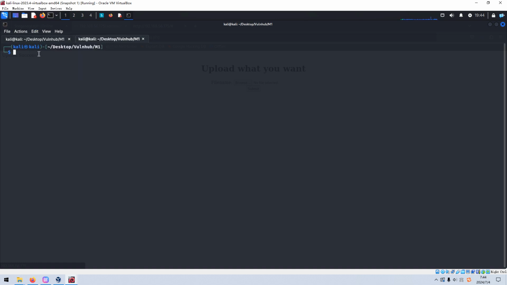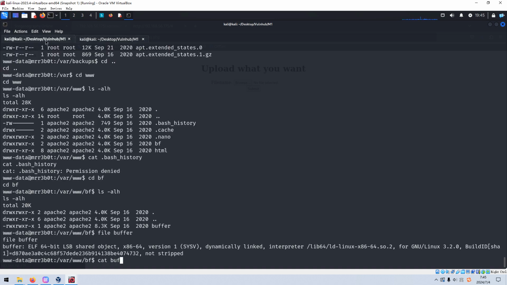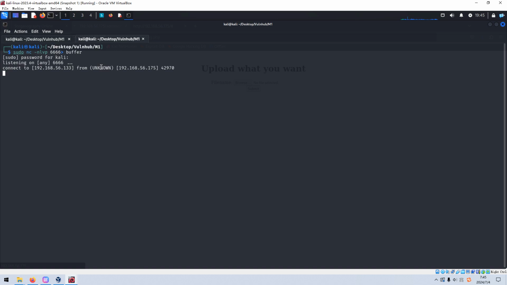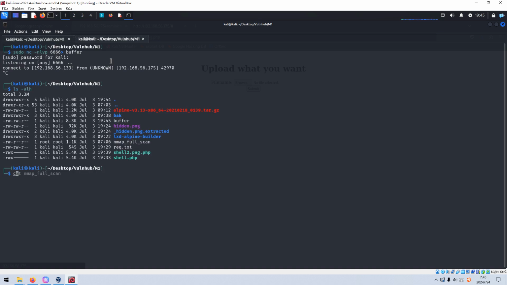Although I have already demonstrated this technique many times, we can set up another listener with netcat, and then we can cat buffer and tunnel it to netcat and the port number. As you can see, this listener has received the data, so we can stop this listener by pressing Control and C, and now we can make buffer executable.